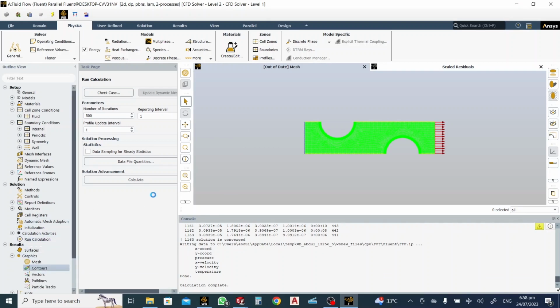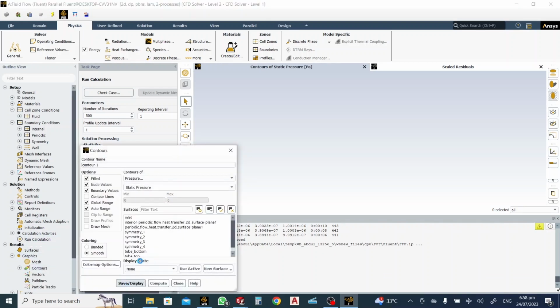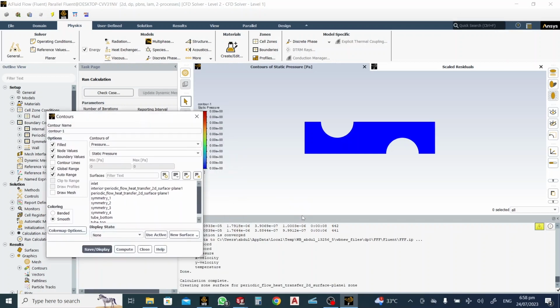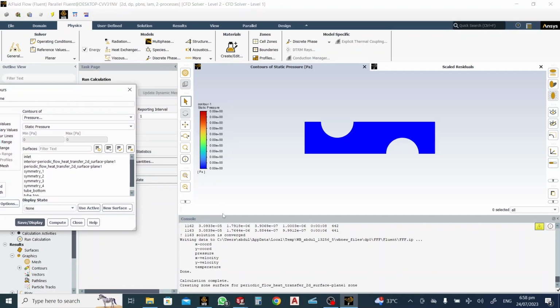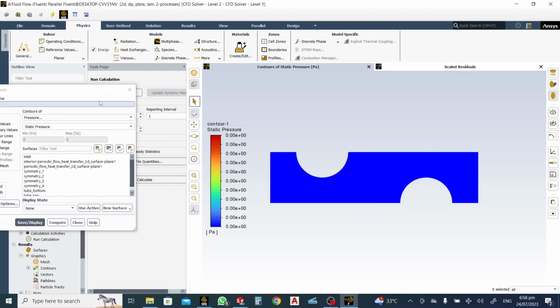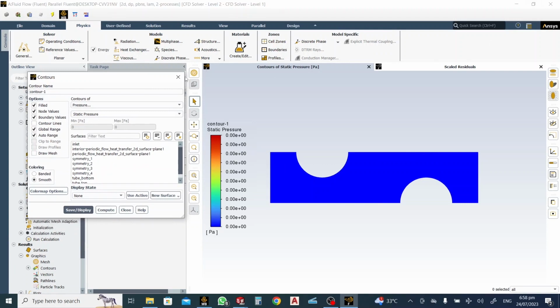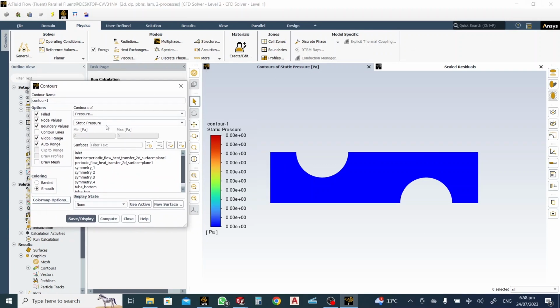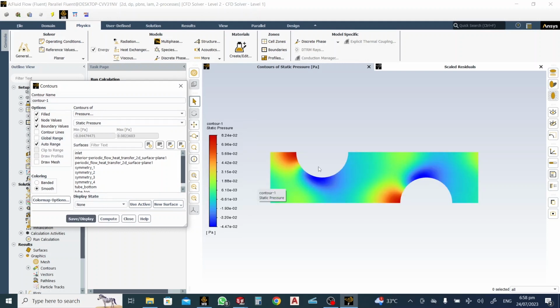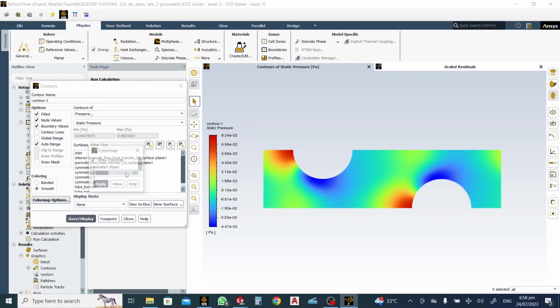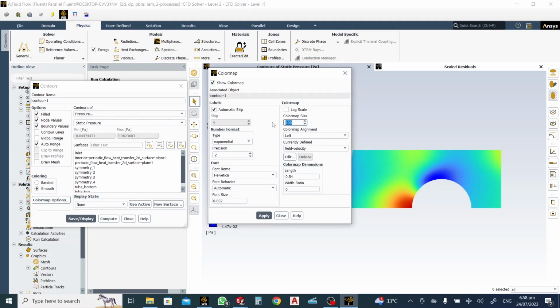We'll go towards contours, save and display the pressure contour. You can see the static pressure contour in the window right now. We unclick the global range, go to color map and reduce the color map size and click float to actually visualize what's happening.